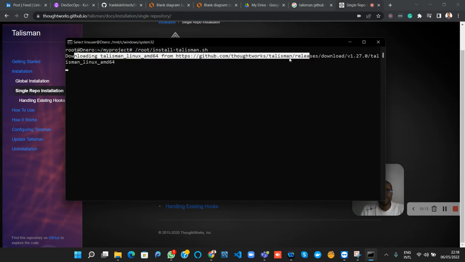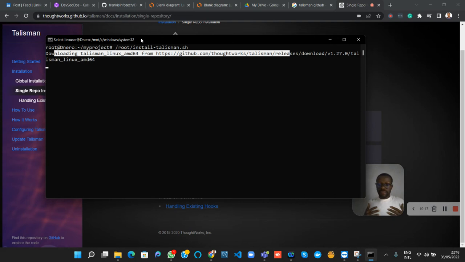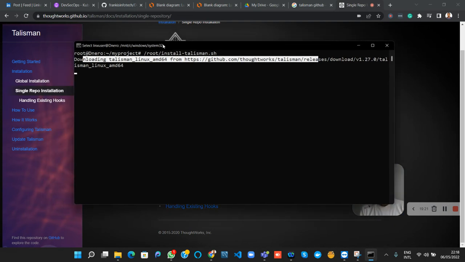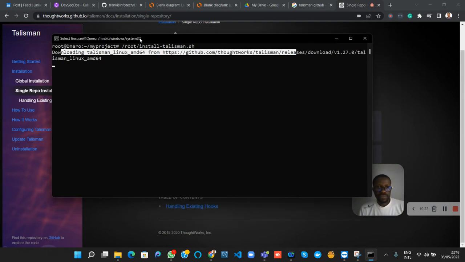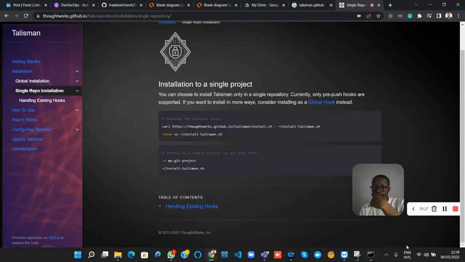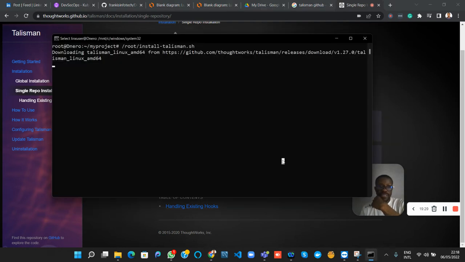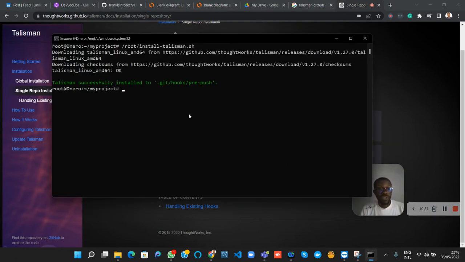it's downloading Talisman. It takes some time. All right, it says downloading checksum.